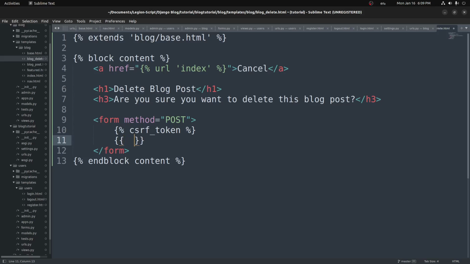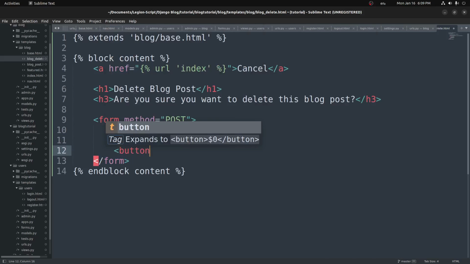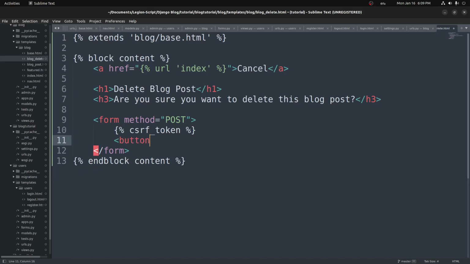So we'll do just form.as_p, and then we can add a button right here, or I guess we don't need a form here. There's no form to put in, so I should delete that line. Add a button of type submit, and then we'll add the text of confirm, and we'll close off that button right there. Okay, and we'll save all of that, and that looks good.